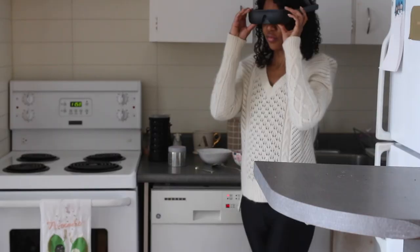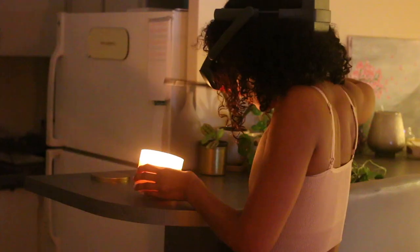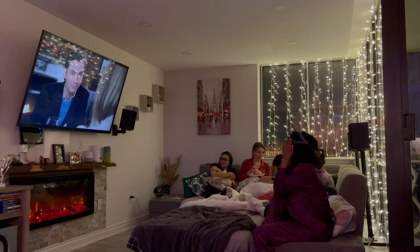I prefer using this more as a lifestyle tool rather than a work tool — like for cooking, for making sure you're actually painting your nails and not your whole finger, for checking that you're using fresh vegetables and not something spoiled, for checking ingredients to make sure you get the right one. This is going to help you out a lot even when you're having fun — it's really good for watching YouTube videos, movie nights with friends, or when the theaters are open. They also have an app, so if you find using your phone more functional than the remote, that's an option as well.